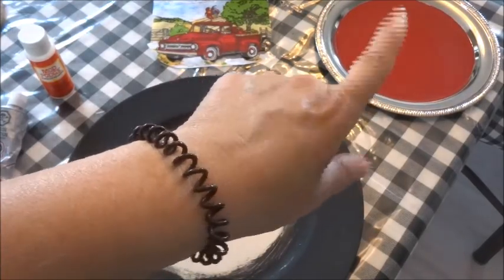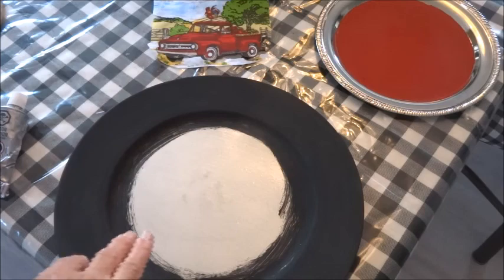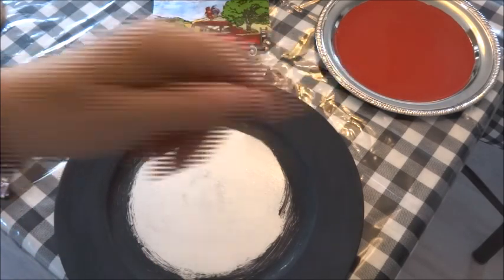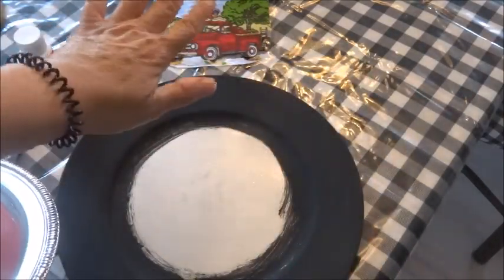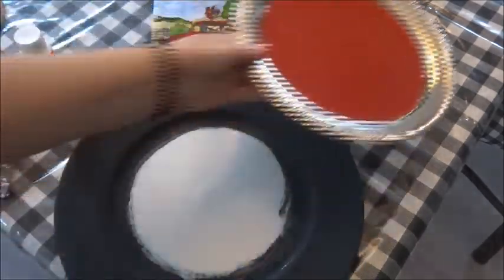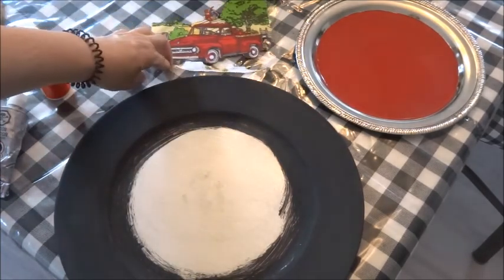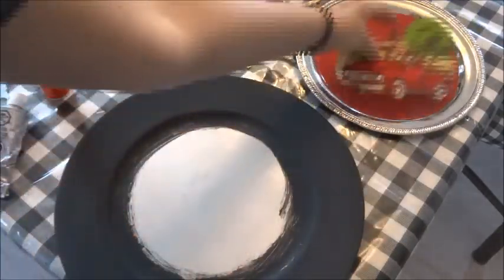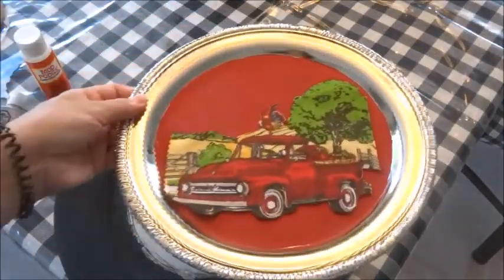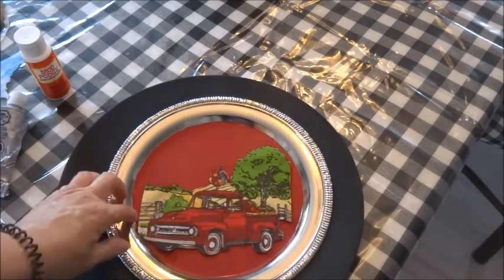I have finished applying a few coats to the charger and to the center of the metal round tray. Next, I'm going to take my Mod Podge and apply it to the black area as well as the red area. When I get to my metal tray and have the Mod Podge on, I'm going to take my fabric piece and lay it on top. With this fabric piece, I actually went ahead and cut out the sky as well as directly underneath the truck. Then I'll place that on top of the Mod Podge, take some E6000 glue, apply it to the bottom of the tray, and place it in the center of the charger.